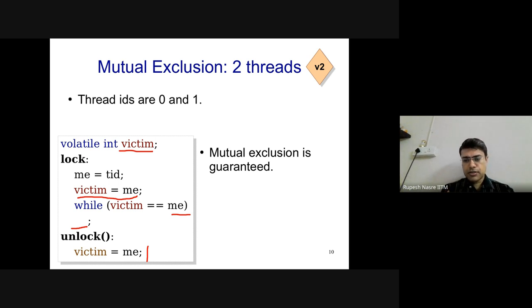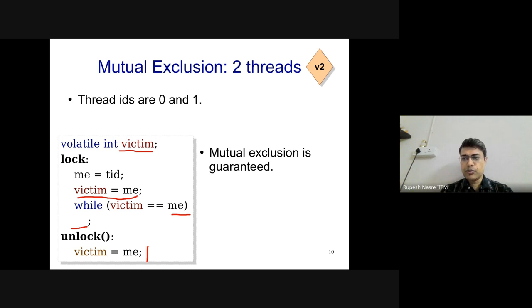Volatile reads and writes are slow. Yes, that is correct. Compared to the regular reads and writes, volatile reads and writes are going to be slow. Unfortunately, we won't be able to avoid that problem. In almost all the synchronization protocols, we will need to depend upon volatile variables. In fact, it becomes crucial to use them.